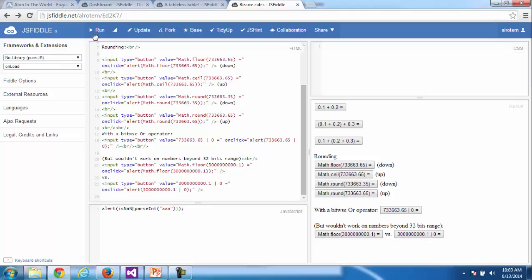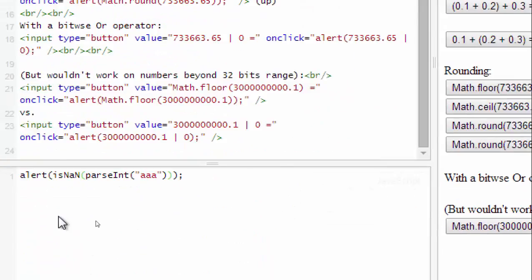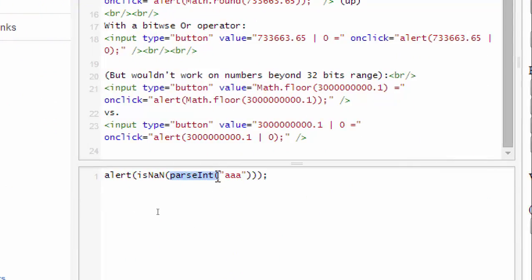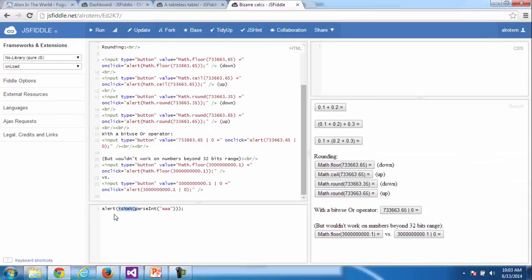And in this case, it will return true. So again, this is the common way to convert strings to integer numbers. There's also a method parseFloat, which does the same for floating points. And there's a method isNaN that will help you determine whether the object that you have converted is a number or not a number.